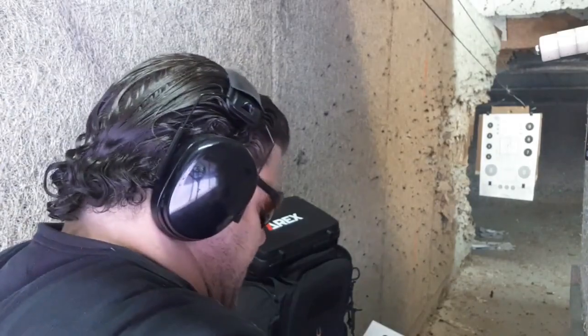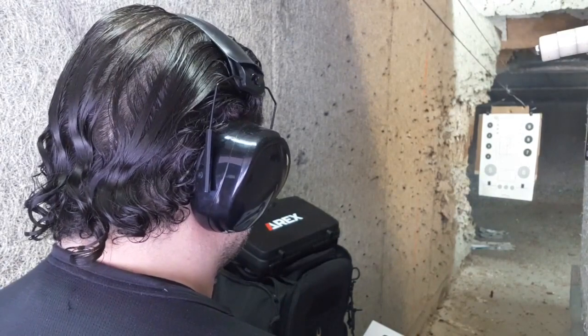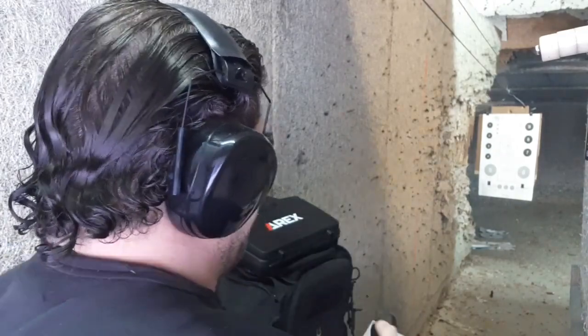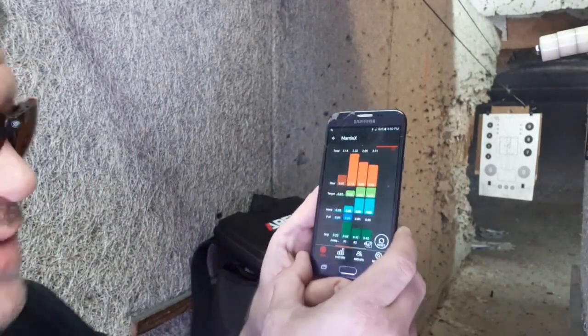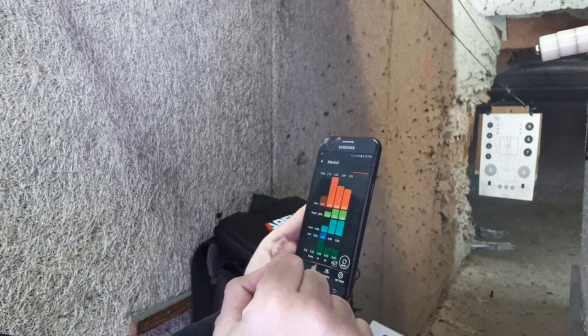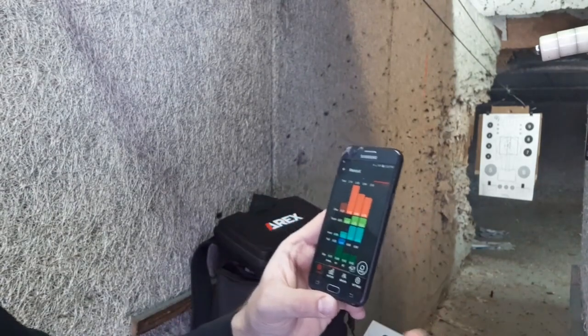Obviously I'm not at blazing speed right now and this holster is a little slow because it's a light holster. I was a little off on that third one. The ACSS big circle is instinctive — you just do it right away. I'm new to optics, I'm pretty new to appendix carry. I don't know what all the Mantis X data means yet — maybe Active Self Protection can help me out. I want to thank Mantis X and I'll figure it all out eventually.